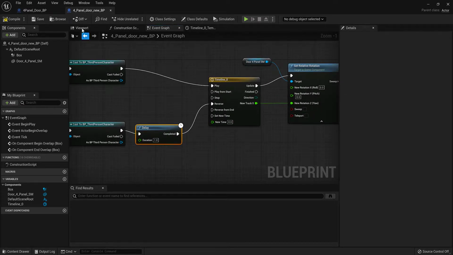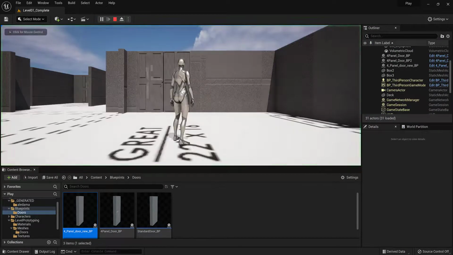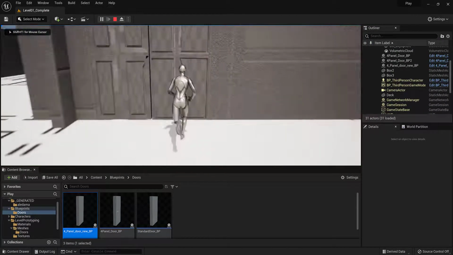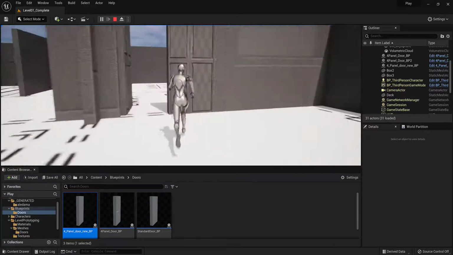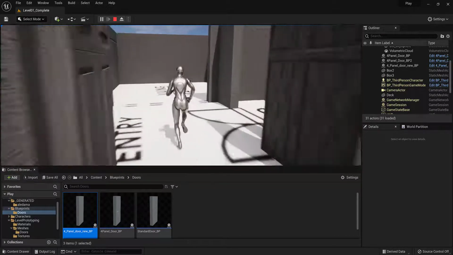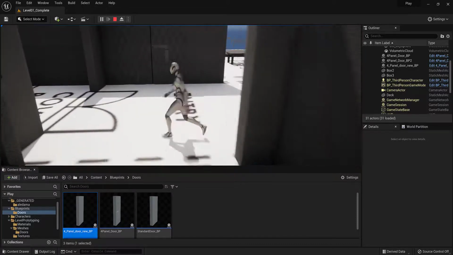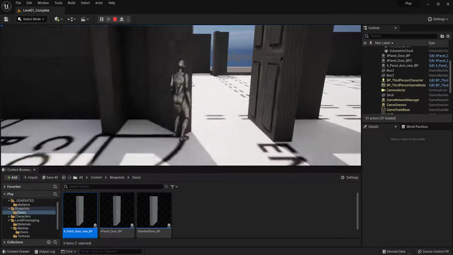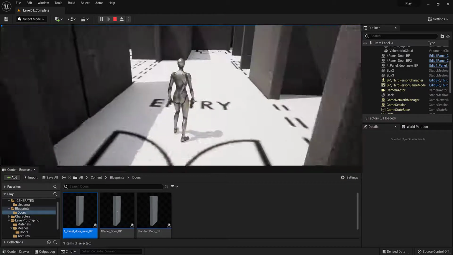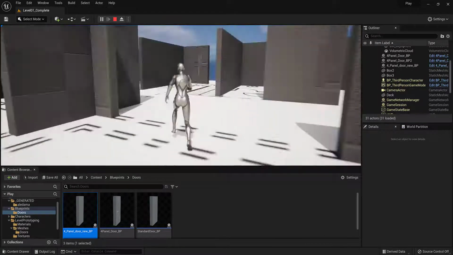So let's hit save and let's compile this. And now when I press play and I walk into this door, you can see it opens. I can open this door separately. If you wanted to, you can have both doors hooked up. Now they close, you can't, it's going to open the other way. So what you can do is you can animate a closed one separately, right?